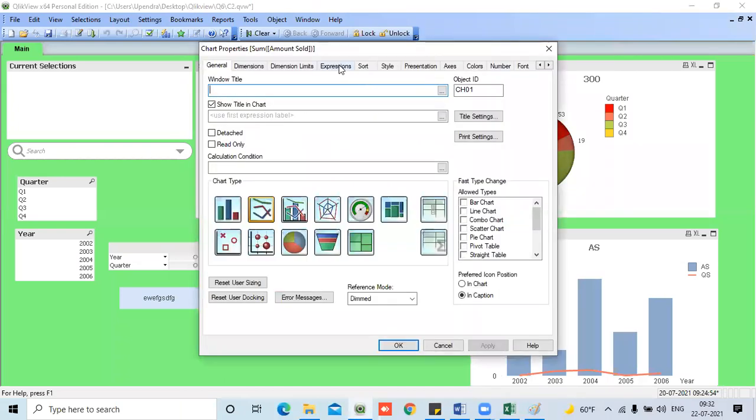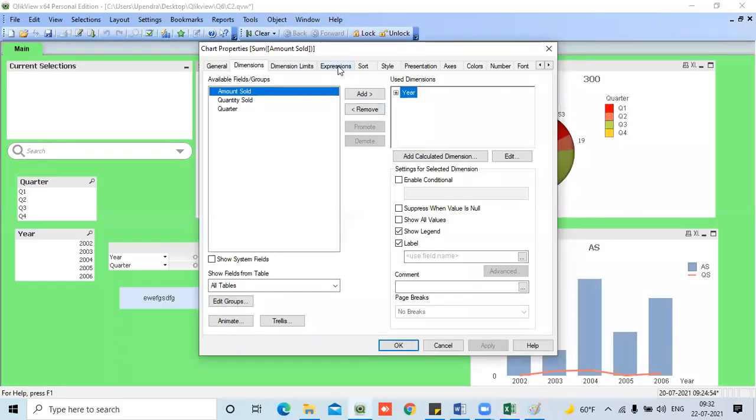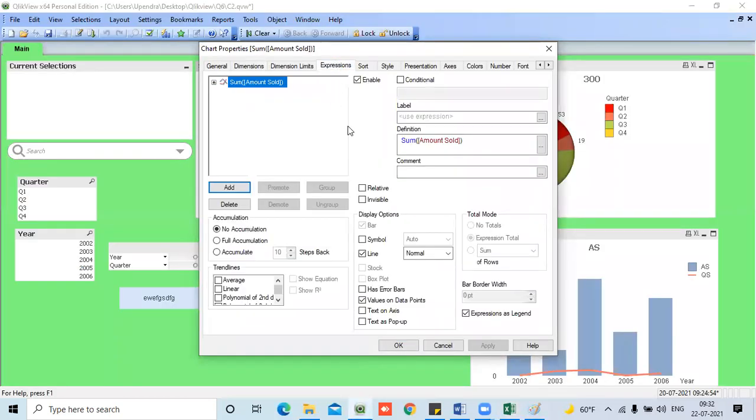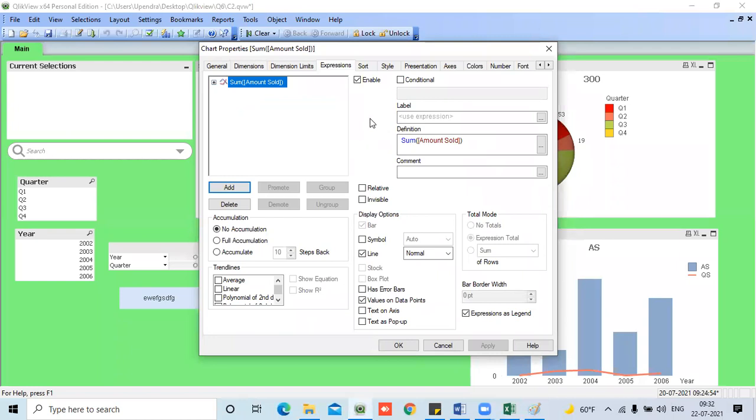Year, branch, count, product, all of these we take as dimensions. In expressions, whatever measurable values are there in the fact table, like salary, balance, all this will be there. On top of that we are going to do some calculations, so that field we will use in the expression.